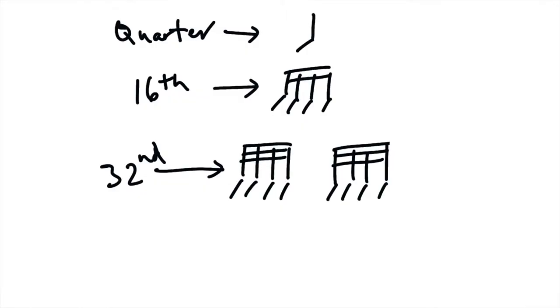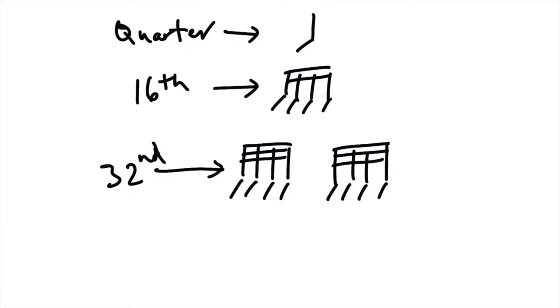So if you're dividing a quarter note into 32nd notes, that would be 8 32nd notes. Now, reality is, it's really hard to count 1, 2, 3, 4, 5, 6, 7, 8 while you're playing it. That's just really confusing. So what you might want to do is think about it in groups of four. So there are two groups of four in every quarter note. So it's 1, 2, 3, 4, 1, 2, 3, 4, and those would equal a quarter note. Okay, so let's talk about the first four notes in Humoresque.